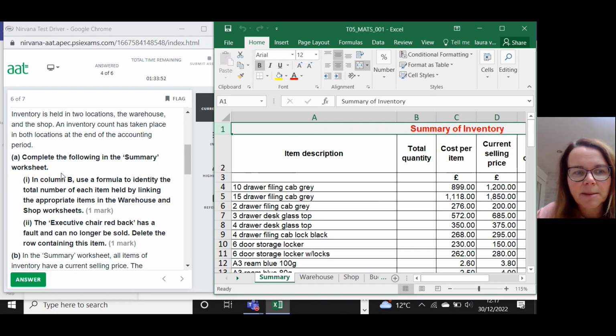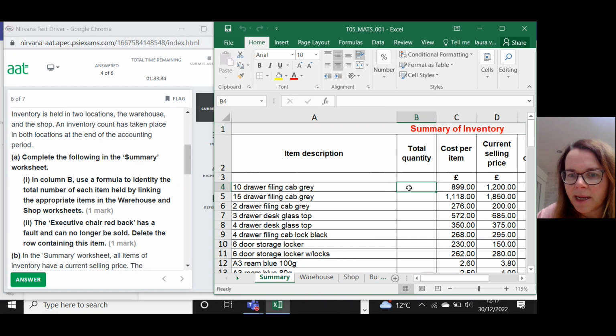So it says in the summary worksheet, so I'm in the right one. In column B, use a formula to identify the total number of each item. So you can see these are all my items down in column A, and all it wants me to do is add up how many I've got in the warehouse with how many I've got in the shop.